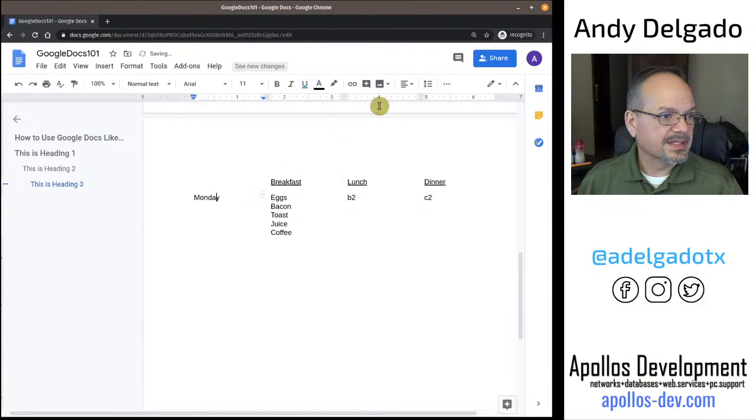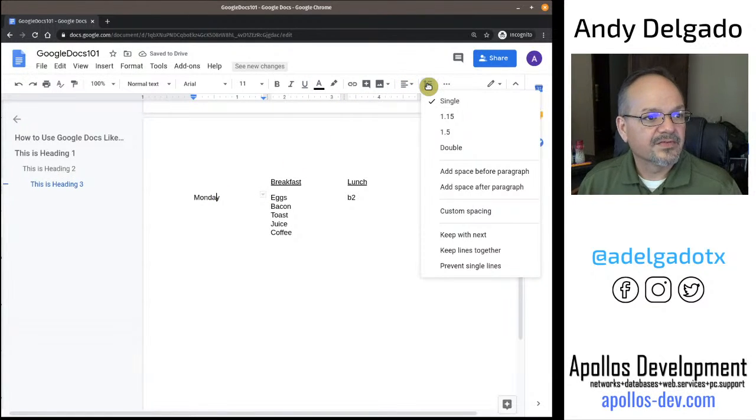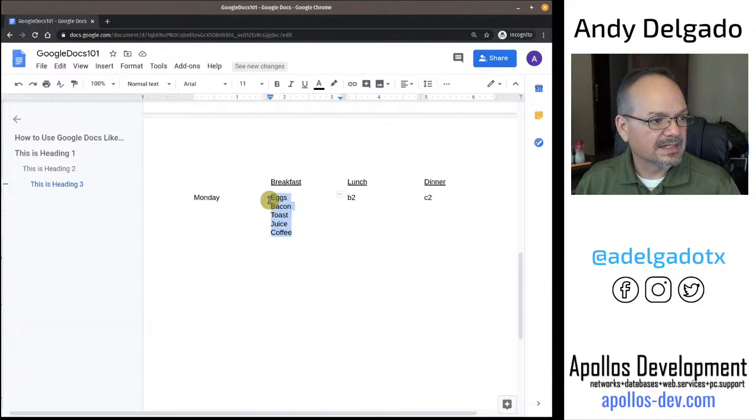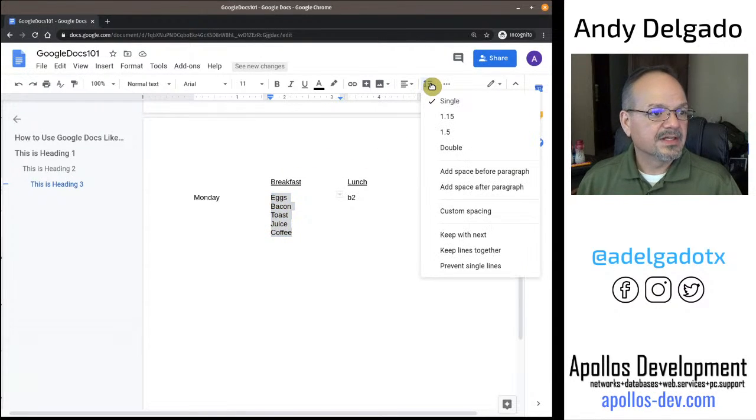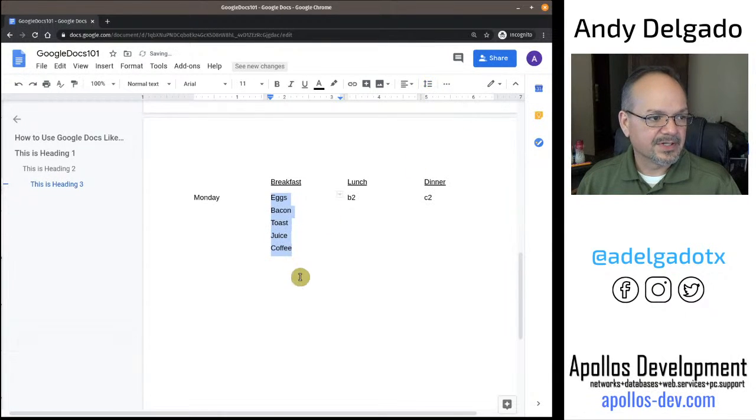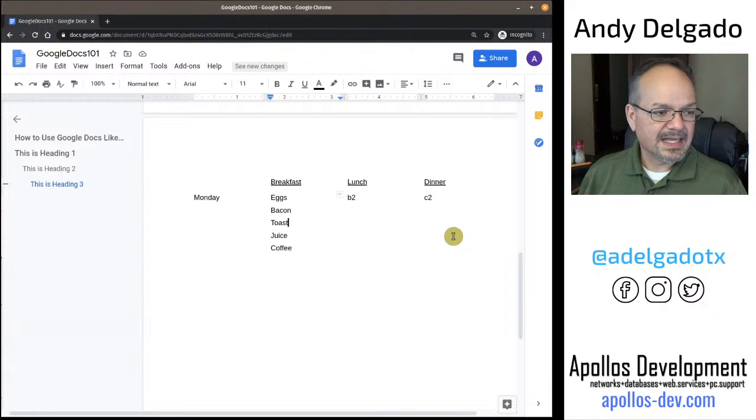We can change this for the spacing. So if we want to have more space between our lines, and the same thing occurs in a paragraph, we can change it to double spaced, 1.5. See how it made them taller like that? So there's more room in it. All right, so that's the info on a table.